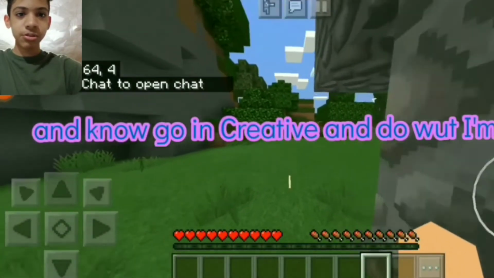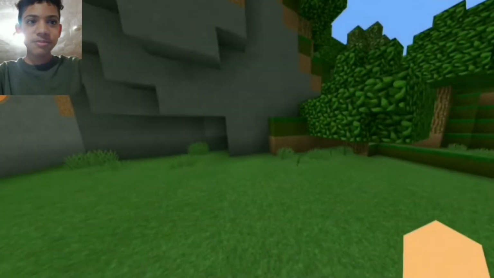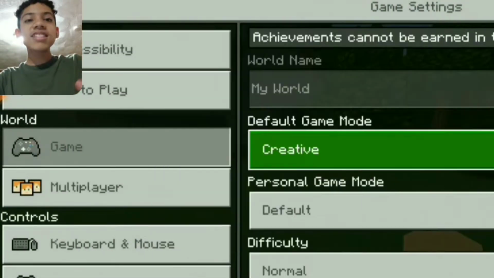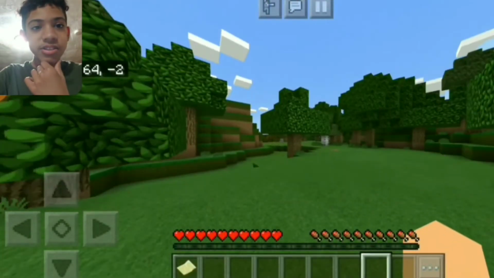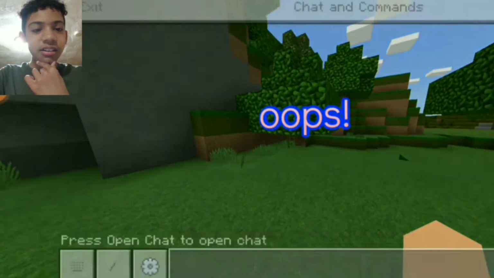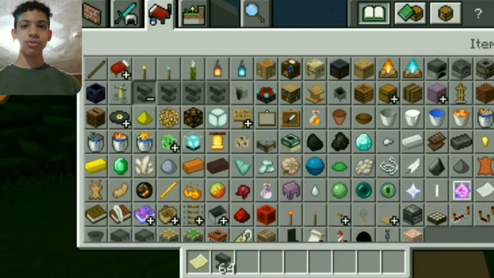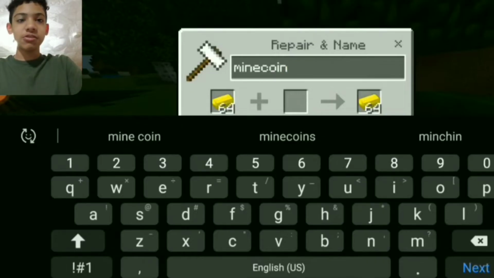Okay, so we're going creative, right? Oh my god, the skin, dude. Oh my god, dude. I still have that skin, by the way. That is crazy. Maybe I should use that skin in a video, maybe. An anvil. Yes, get an anvil. A fire charge. Dude, one person said to get flint and steel and stuff.